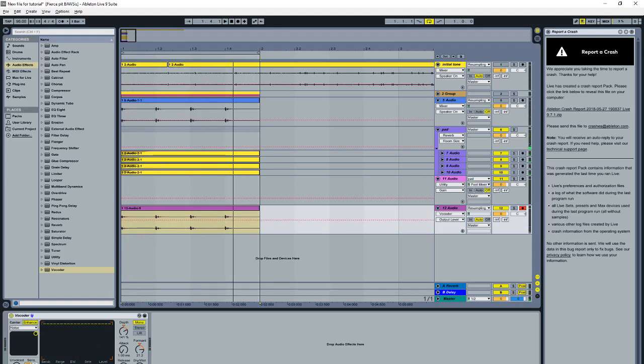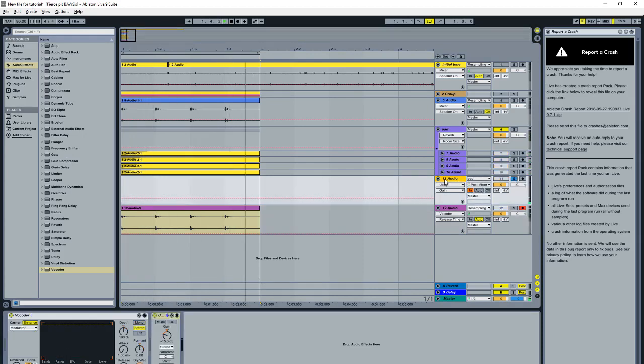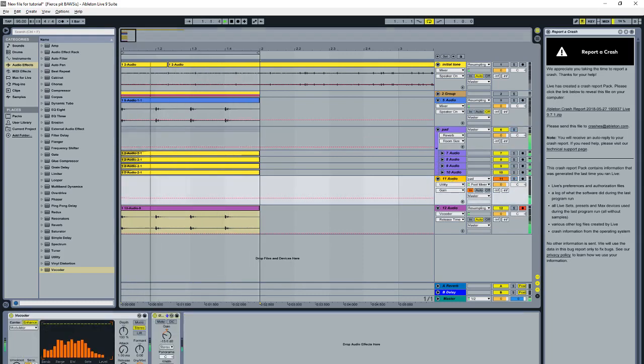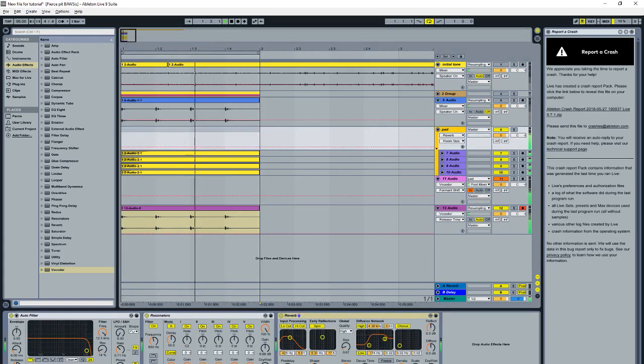Now what would be useful here would be maybe some multi-band compression, maybe. We'll see. So we know the fundamental is F, so try this.